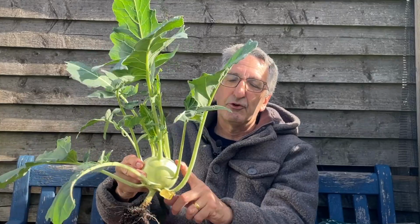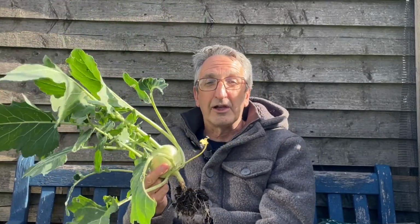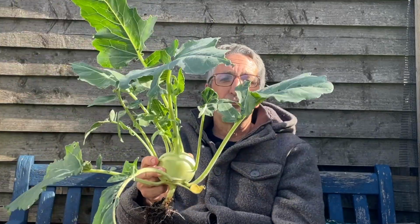It's fascinating the way it's growing in layers. Apparently you can eat it raw or you can cook it. And I think you can eat the leaves too. I don't really know much about it. I look forward to that. I shall do a video when I cut into it and we'll see what it's like and we'll have a taste. It has a bit of a nutty taste. Turnip, we've been called turnip, potatoes, all sorts of things. So yeah, that is my kohlrabi. It's really quick, fast growing actually. So I look forward to having that in the next couple of days. And exciting stuff. You can do all sorts of wonders with it apparently. Eat it raw in salads, all sorts of things. I'll have a look and see which way I'm going to cook it.